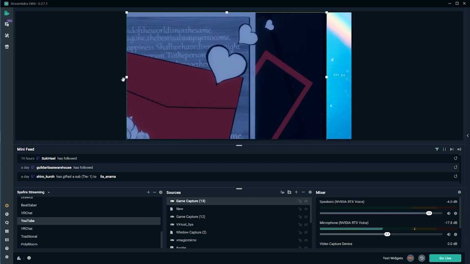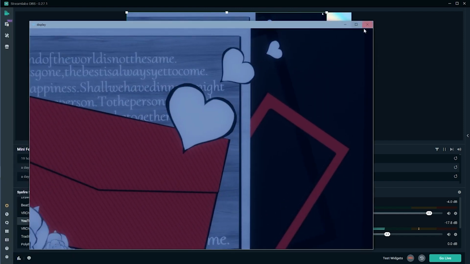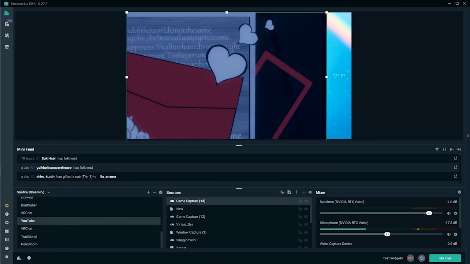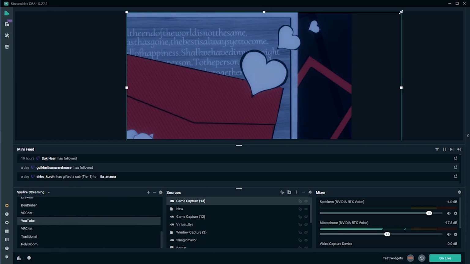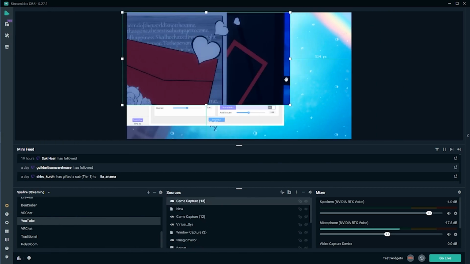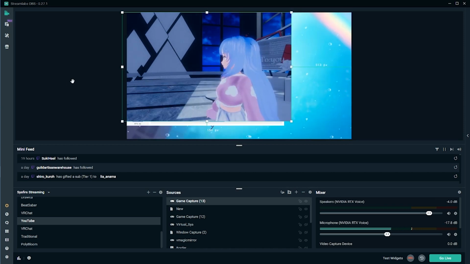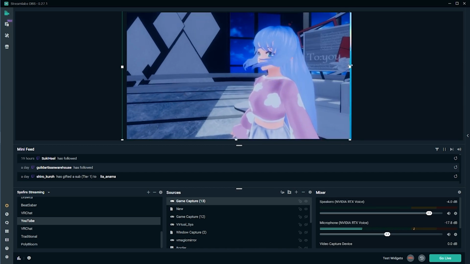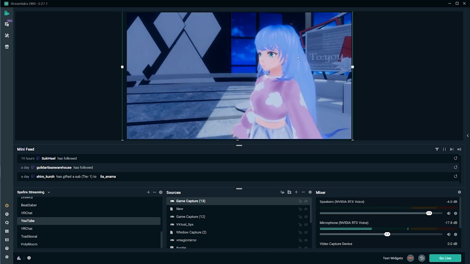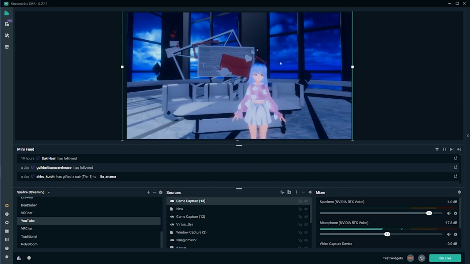What I would recommend doing is, if you have multiple monitors, one way you can solve this problem is just by going full screen. So you can go ahead and click on your full screen, and then it should be the full resolution of the monitor and be a regular size. So now I can make that this size. If you do not have any secondary monitor, what I would recommend is, if it needs to stay in small screen or behind other applications, you can go ahead and make it big. But again, it's not going to be the end of the world for your camera view itself, because you can just move around and make sure you're still staying in frame.